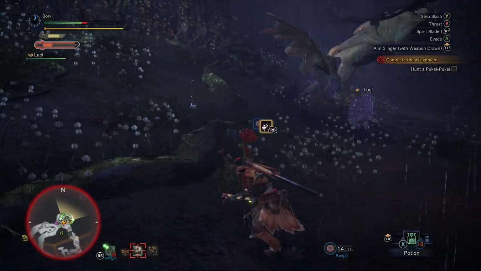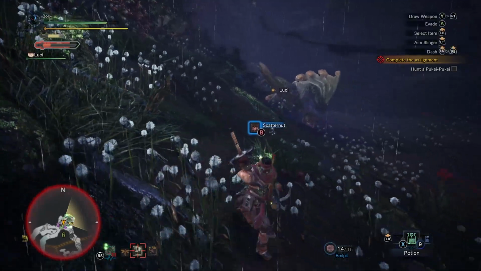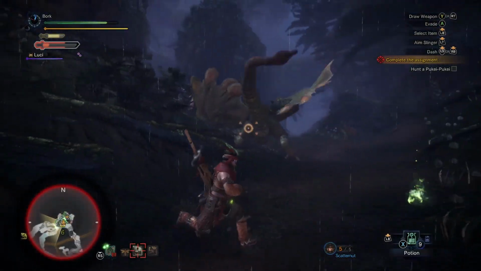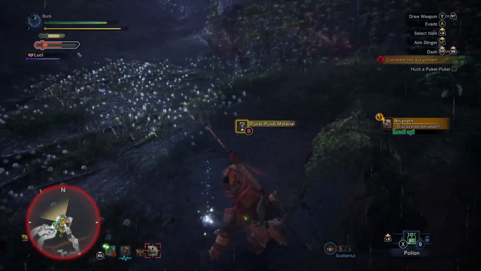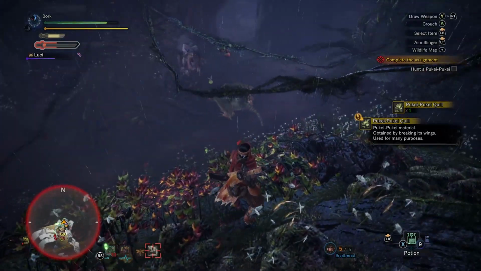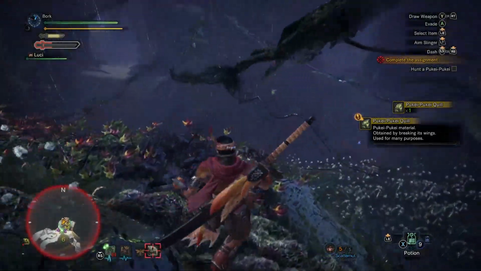Be careful, those plants spew out poison. I don't know if he can be poisoned himself, is that a thing? Grab this scatterbug. How about you calm down? Oh, good. Just what we need. The Anjanath here to help. I'm gonna hide up here for a minute. Oh good, he's coming for me. Of course he is.